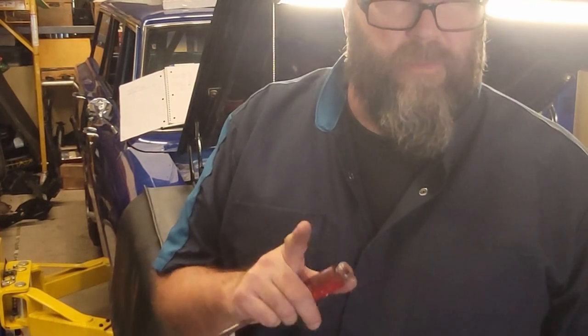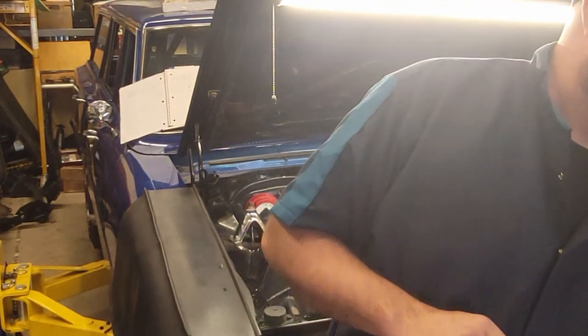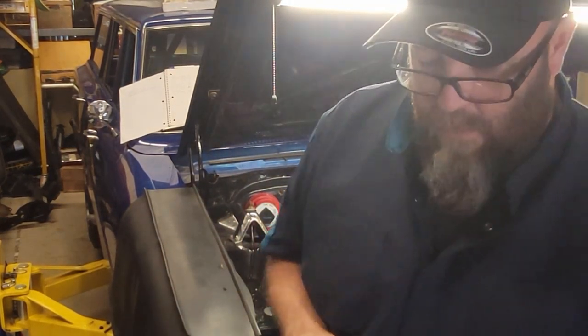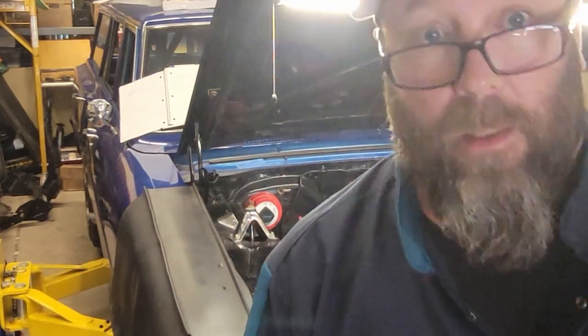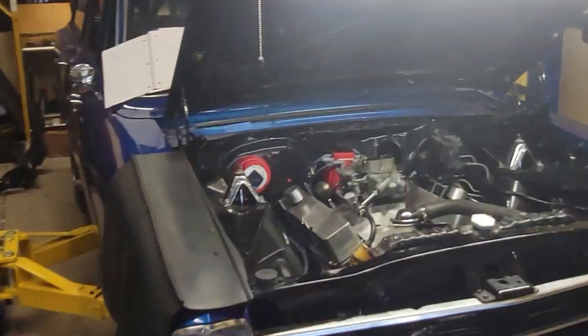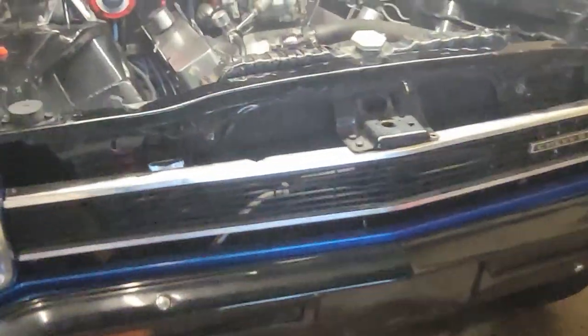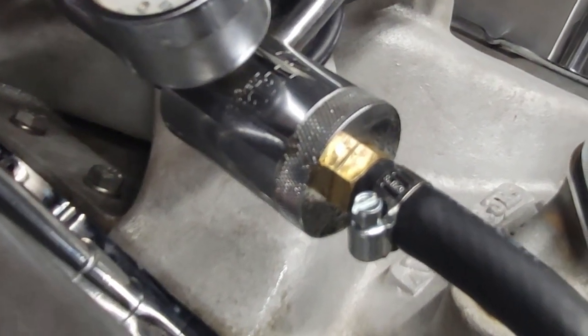45 pounds of oil pressure, full charging, almost 14 volts, 13.8. Couldn't hardly see, but it was just below the 14. And we got gas. Smells a little varnishy, but we got gas. The problem is we got a leak.